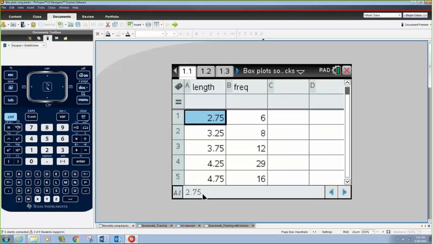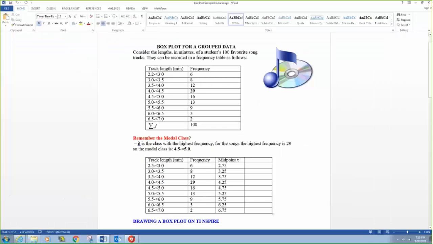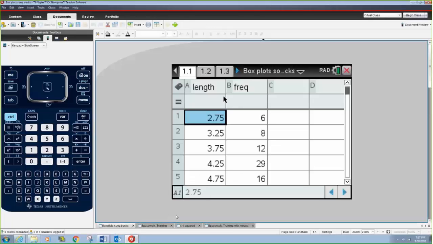Now, the next activity is, which I have written here. So that is something students can collect themselves, like the length of the songs, let's say the top popular 100 songs in iTunes, and the data can be grouped here and done with frequencies. So of course they need to get the midpoint and the frequency to be able to enter it onto the calculator. And from memory, this is the one with frequency. Students usually forget later how to do it.